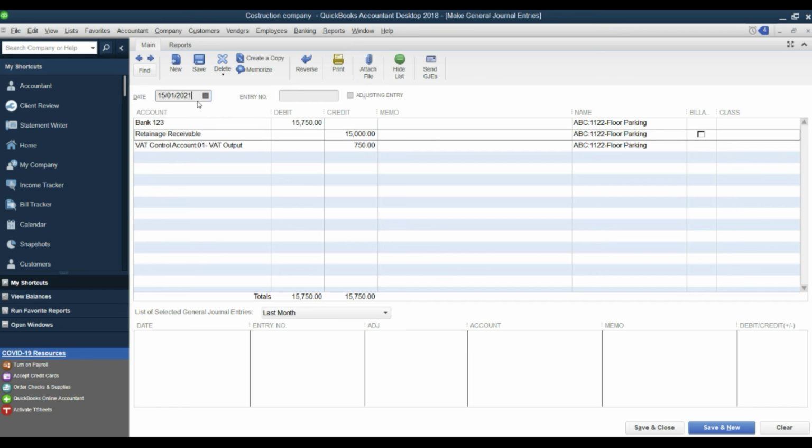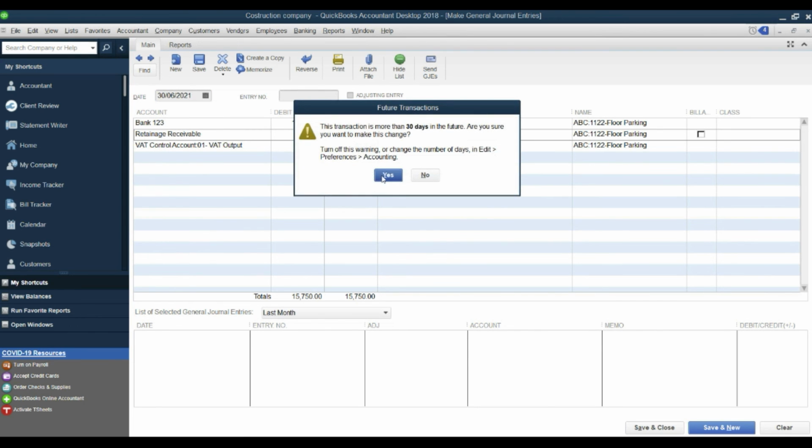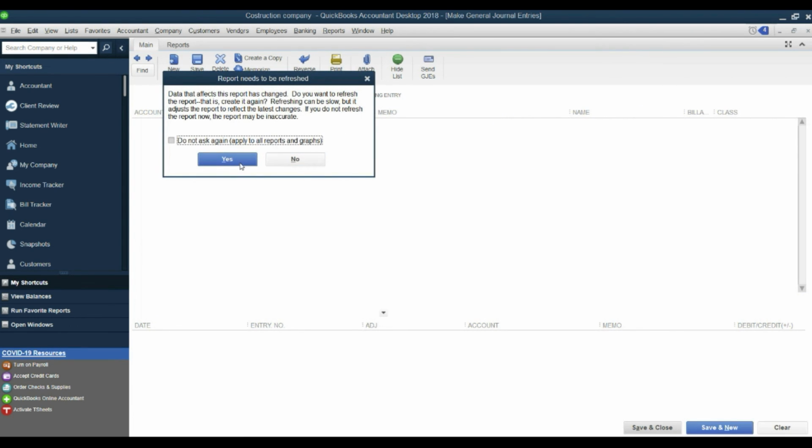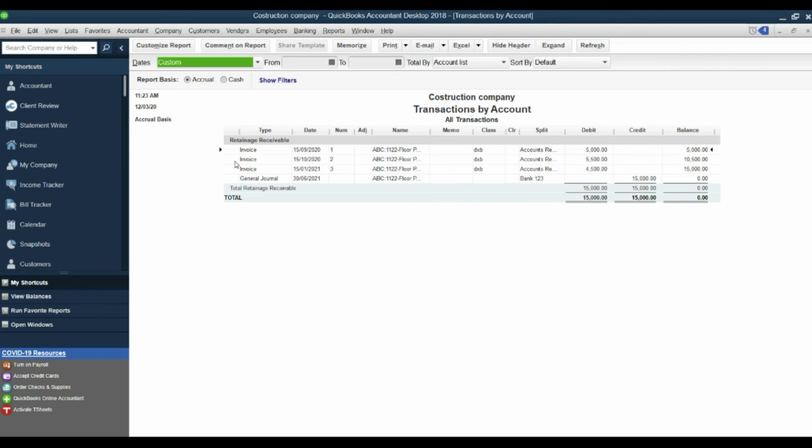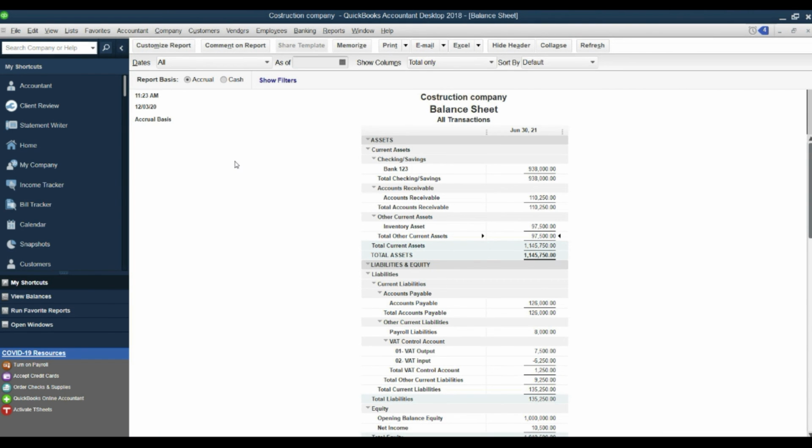Okay, suppose you have received this retention amount in the month of June, on the 30th of June. Just click save and close. Now if you see over here, your retention has been removed, and your VAT account will be increased.